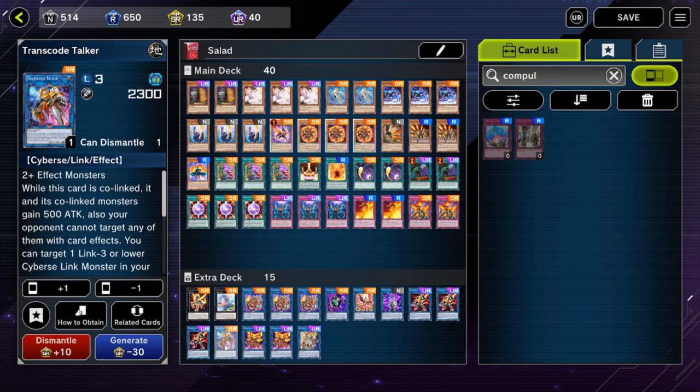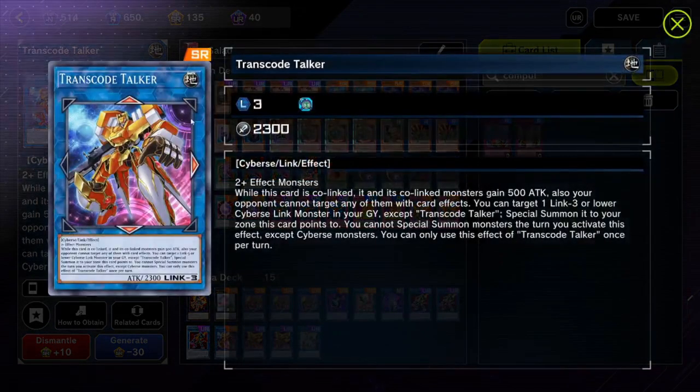Another thing to keep in mind is something specifically that has to do with Transcode Talker. So Transcode Talker says, while this card is co-linked, it and co-linked monsters gain 500 attack, which is nice. Also, your opponent cannot target any of them with card effects. Now, there's one really important aspect to this that I think people don't really take advantage of in this deck as often, and it's this protection from targeting.